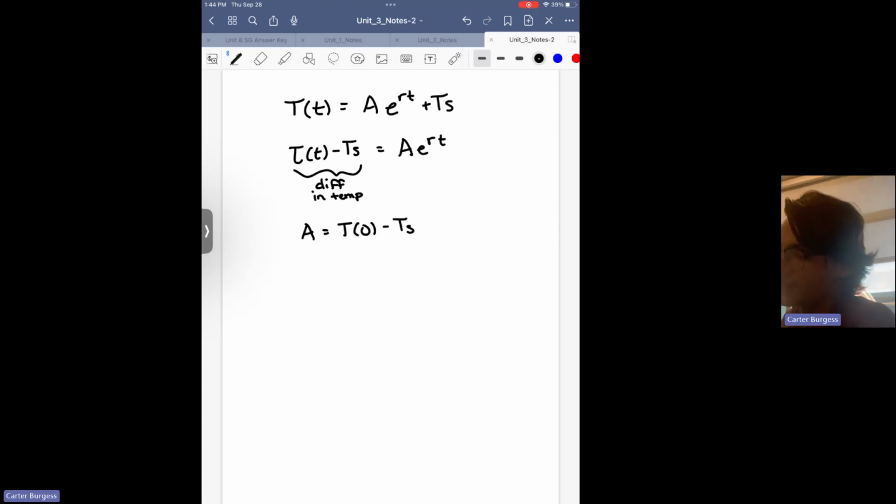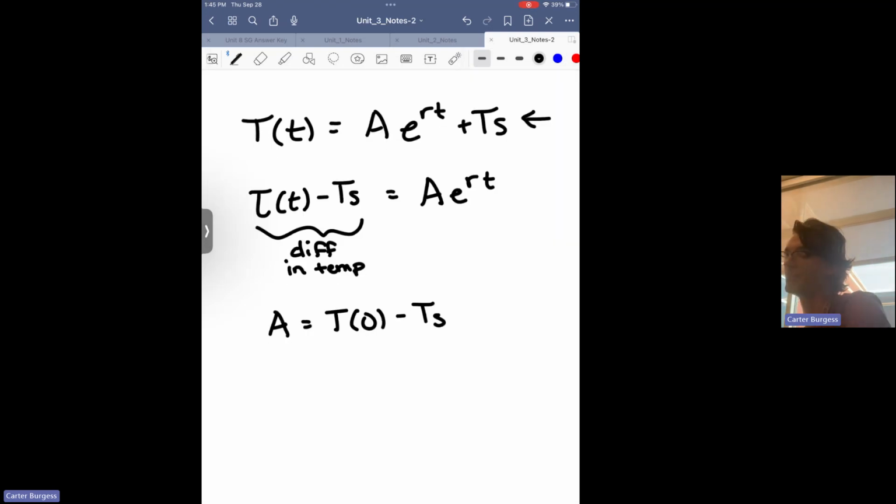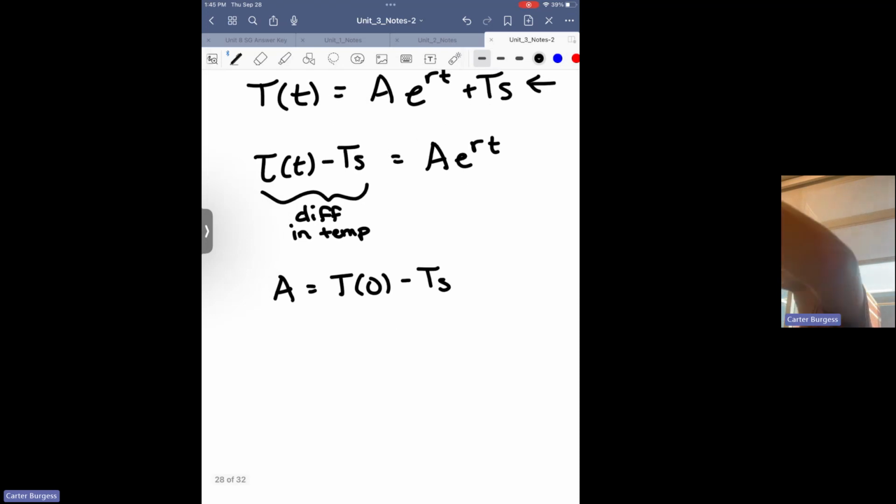And then also, just to make matters fun, we'll generally see it written this way, because oftentimes the thing that we want to solve for is the temperature of the object, not the difference in the temperature of the object and the surrounding temperature. So you'll more often than not see it written like this, but just know that T sub S really belongs on the other side, because what we are really modeling here is a change in the difference of the temperature, not the object's temperature itself.